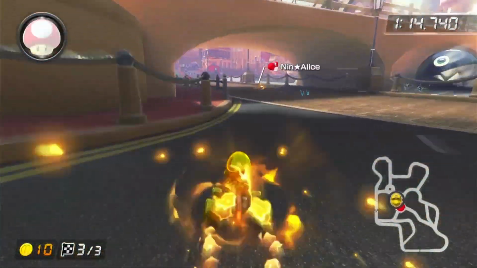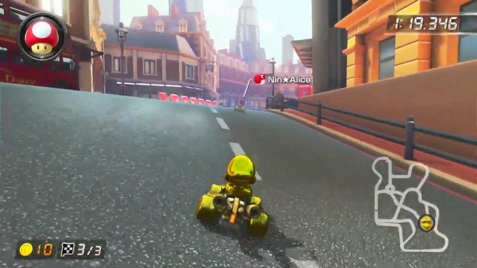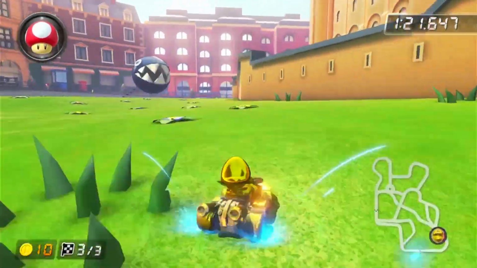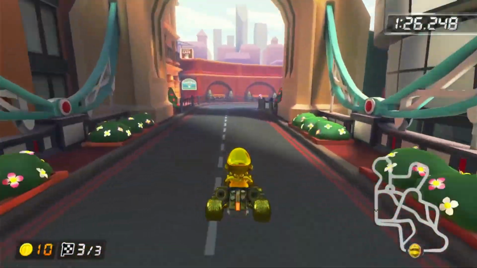Here I use my bonus mushroom from earlier. It helps narrow the gap, but doesn't eliminate it. After cutting across the grass much more tightly than the Ghost, I'm in total control of the race. But wait for it. Here comes wall hit number 4.